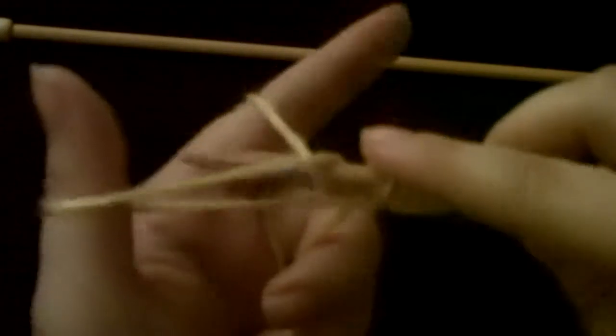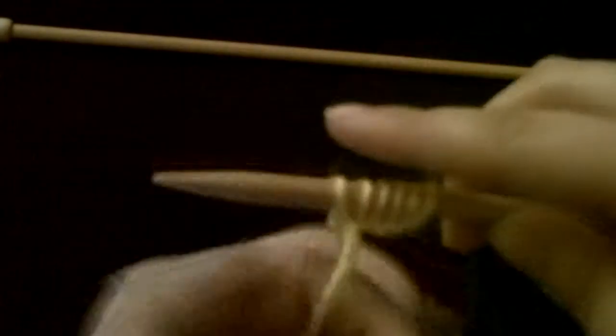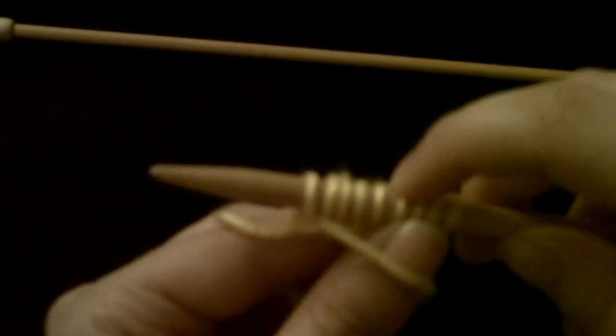1, 2, 3, 4, 5, halfway there. Under, over, through the loop, pull tight, under, over, through the loop, pull tight. Let's see how many we have. 1, 2, 3, 4, 5, 6, 7, 8, 9. Oh, one more. Under, over, through the loop, pull tight.